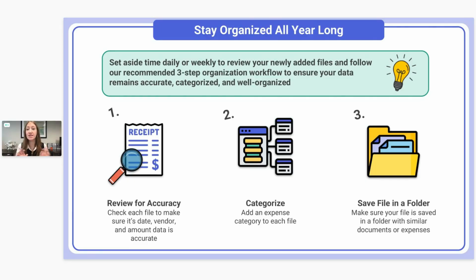And lastly, the last step of our 3-step workflow is to double check and make sure that your file is in the right folder within your database. This is super important for easy reporting later, and also for preventing the mixing of your business and personal files in Neat if you are using Neat for both business and personal file organization. So that's a quick overview of what the 3-step workflow is. Let's look at each step individually. And as we do, we're going to talk more about our item types, categories, and folders in Neat.